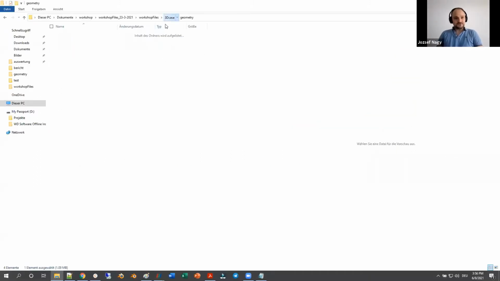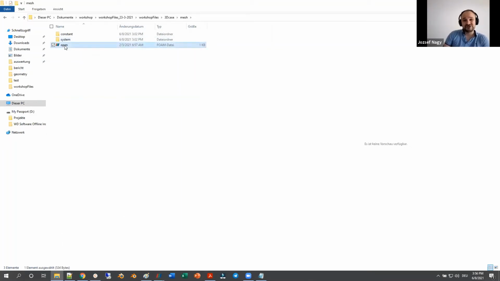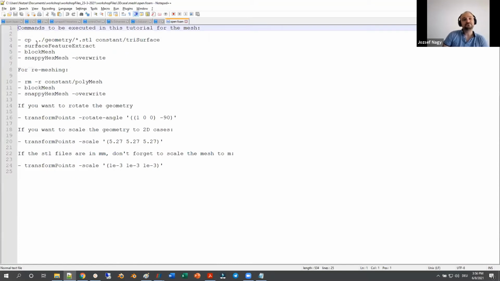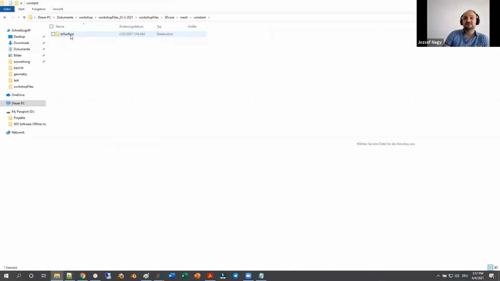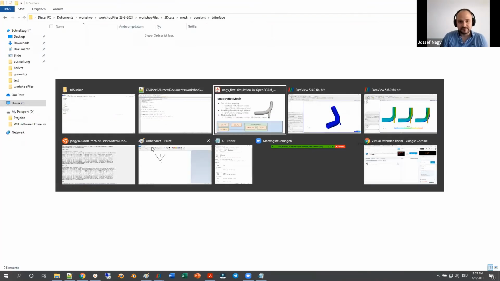Okay, so then let's go into meshing. I'm just going to create a mesh in this subfolder called mesh, and then copy the mesh into the case folder. You can do everything in one folder if you prefer. So what do we do here? Again, a cheat sheet is shown in this open.foam file. The commands that we execute: we copy the STL files from the geometry folder and paste them into constant/triSurface. Why in constant/triSurface? This is hard-coded in OpenFOAM, that I cannot change. So I will just copy this command and then paste it.